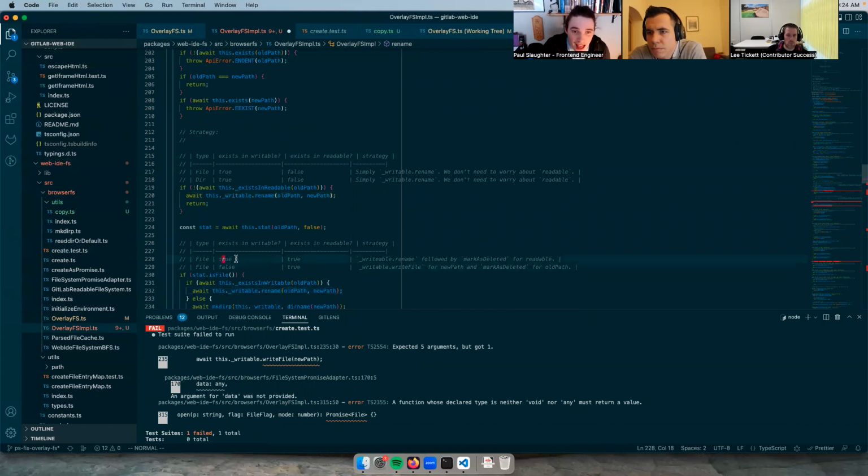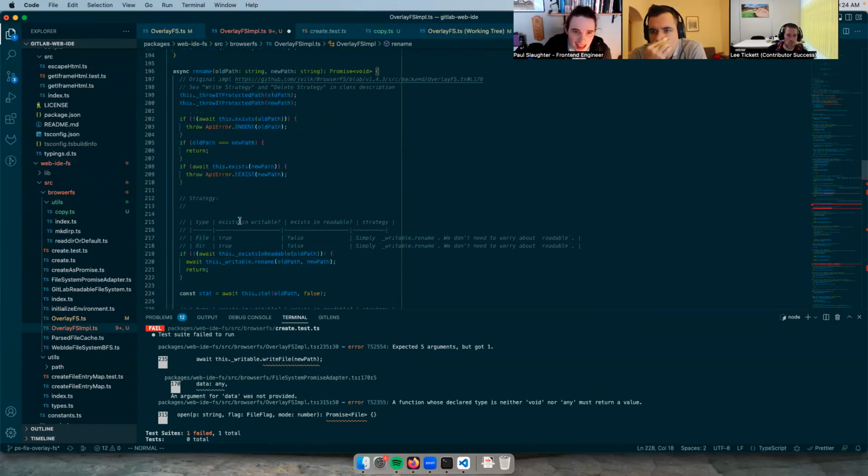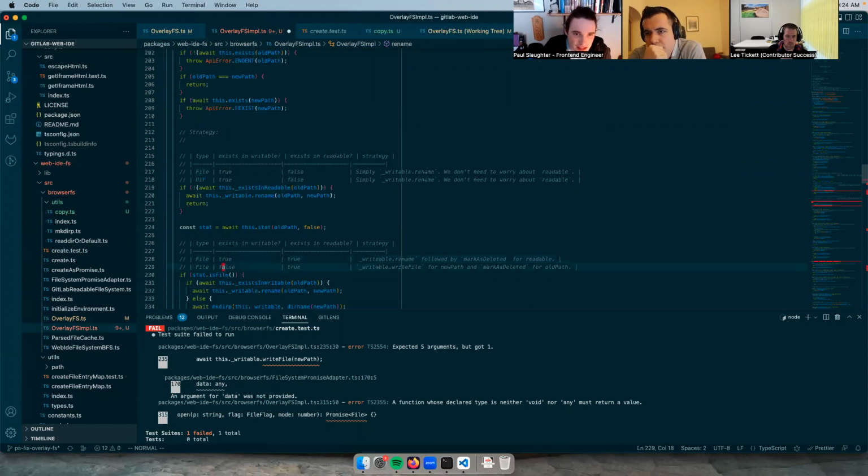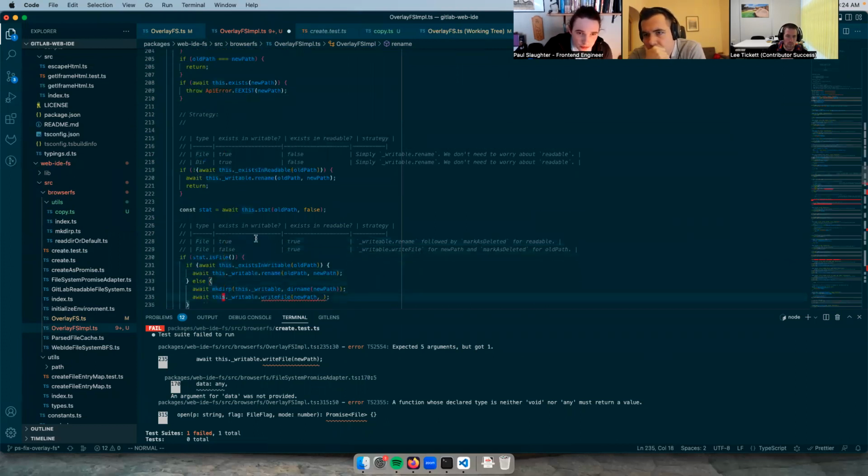If it's a file and it exists in readable, or it exists in both writable and readable, then we could still just rename the writable one, but we do need to make sure that we've marked the readable one as deleted. And we have internal methods for doing this where we can mark things as deleted.